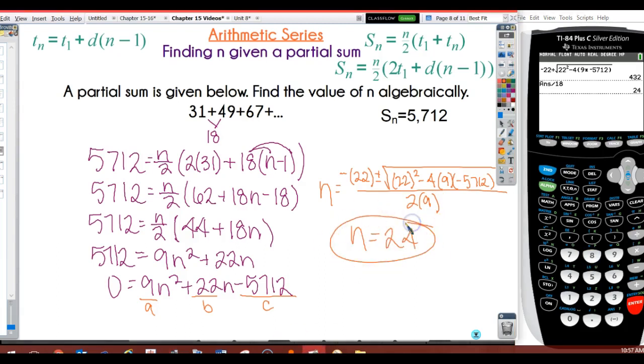Now, keep in mind that typically the quadratic formula gives us two answers, a positive and a negative, in the numerator. However, it only makes sense for our problem to have one answer that's positive. And so that means that we would have had to follow this pattern and write out 24 terms, add them all together to get this partial sum here.